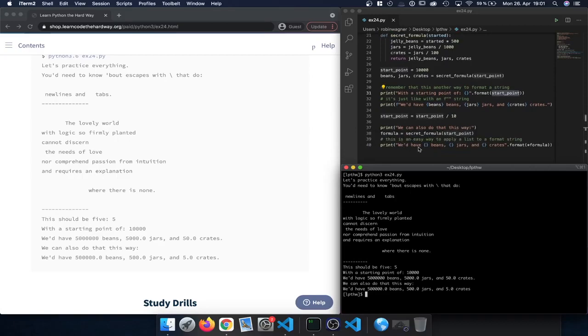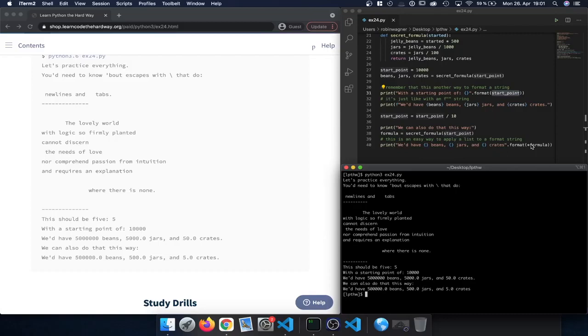And then finally we have this print statement here, which is basically an alternative to using printf, which we did up here. Instead of directly typing in the different variables in those curly braces, what we can do instead is we can just insert those curly braces in a string here. We don't add f in front of it, but then we have to call .format on it and pass in those different variables.